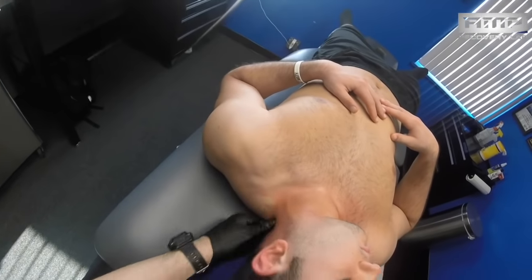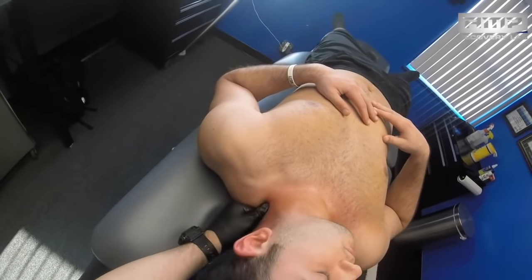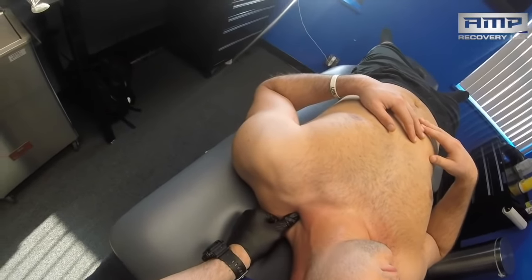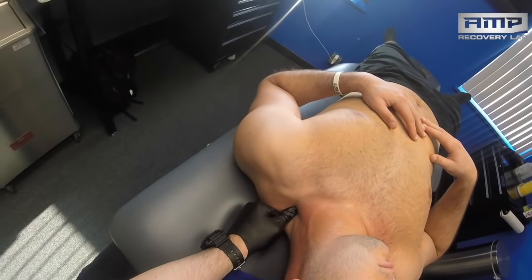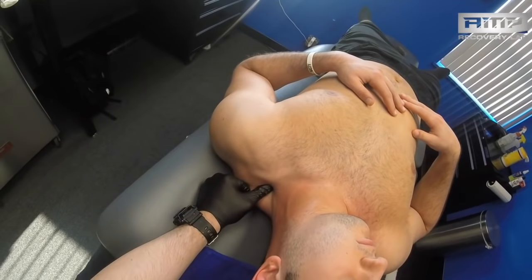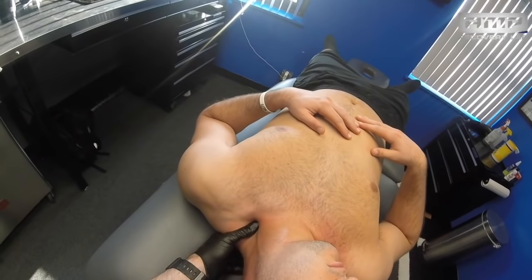So again, just kind of working into those active techniques. It's really just kind of like a pin and stretch. I'm just pinning those anterior fibers of his upper trap down and just laterally flexing. And then we'll get into that scalene release too.